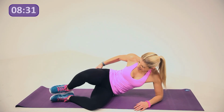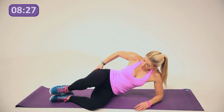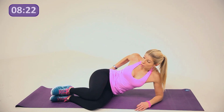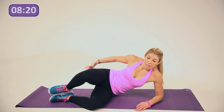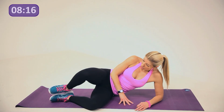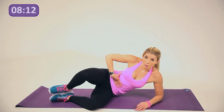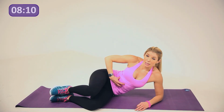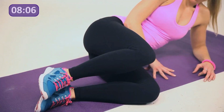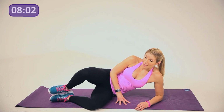So squeeze, finish off the work into the bum and thighs. We've targeted so many of the muscles in the lower body today. Top of the bum, base of the bum, inner and outer thighs, quads, hamstrings, all the major muscles in the legs. And if you've been keeping that abdominal area braced, keeping the core nice and tight, then you will have had an abdominal workout as well. So everything in that lower body. Really is the ultimate bum and thigh workout.